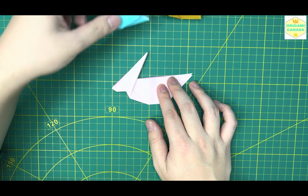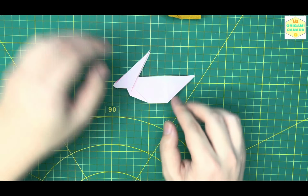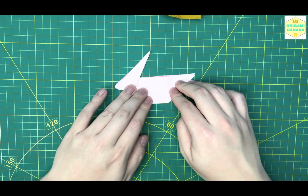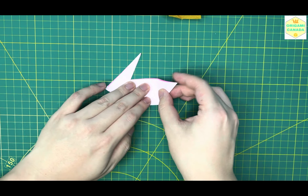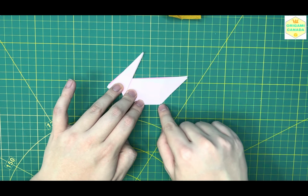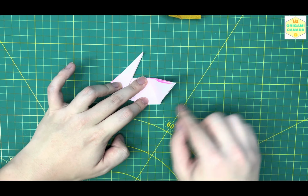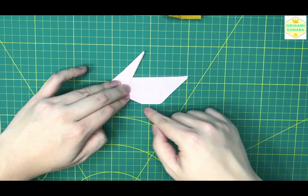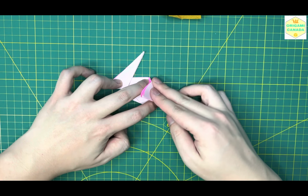Now let's work on the legs, and you can see the leg of the bunny is coming forward, and to achieve this we're going to perform another reverse fold. But before that we want to crease it, so I'll show you how. We want to make a crease from this point here, and fold it such that this slant over here, the back of the model, lays exactly in line with this horizontal edge. So it's going to look something like this.